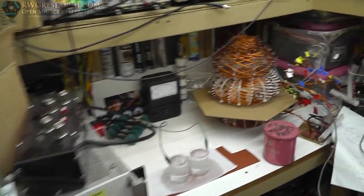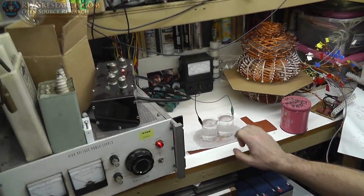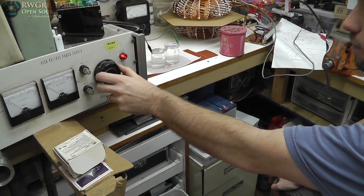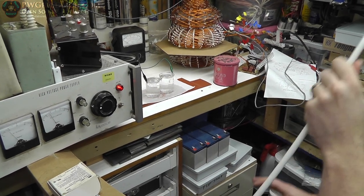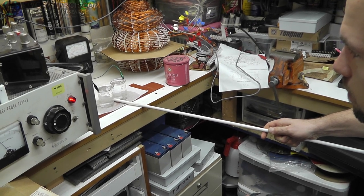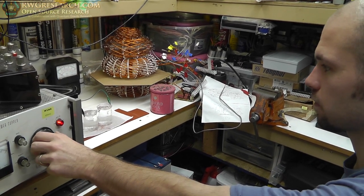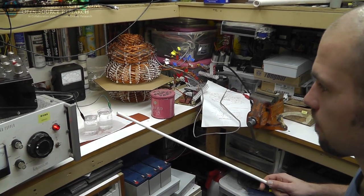Now, do you know which one's positive and which one's negative? That one's positive, that one's negative. The positive loses, it comes out and goes the other way. Okay, now I'll go ahead and do 1 milliamp. That's good. Now take the stick and just slowly move it apart. Now turn this back up a little, just a little. Fine tuning, right?